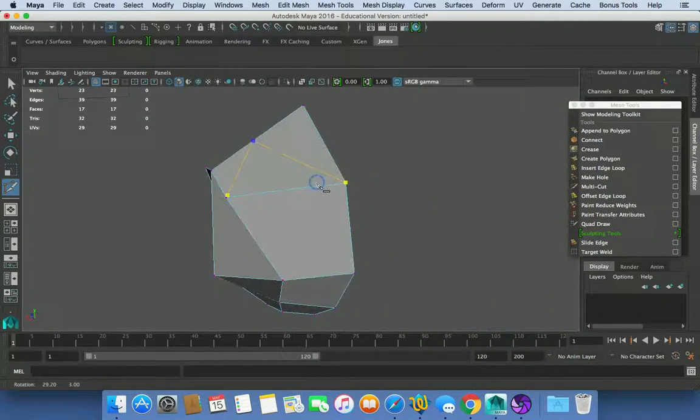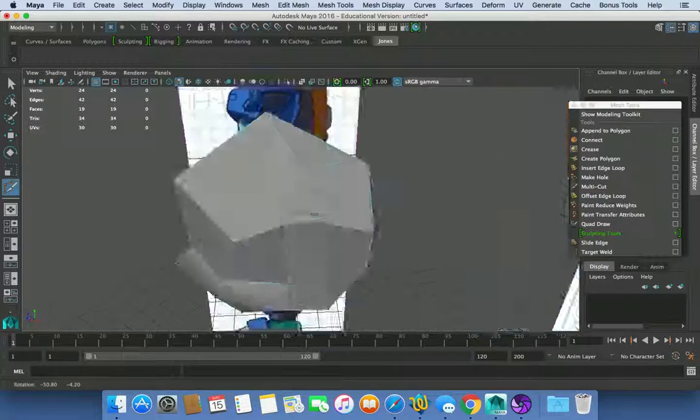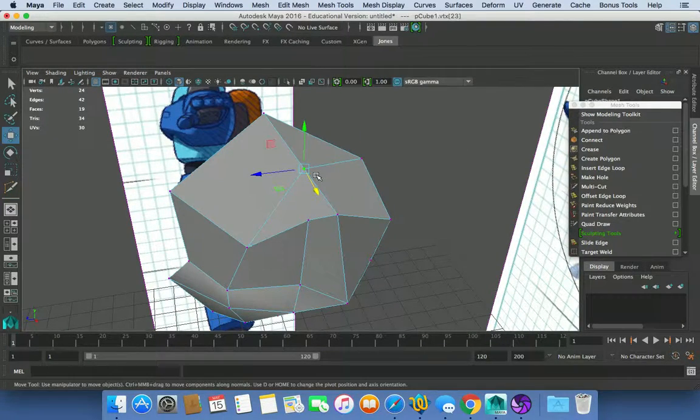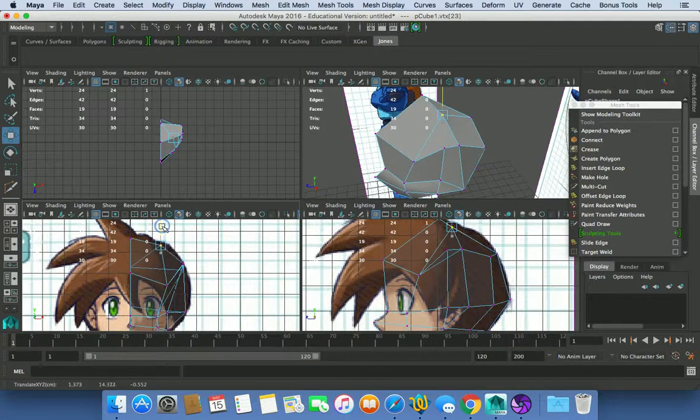Maybe just like that. Again, I'm trying to use the least amount of polygons that I can, trying to describe this shape as little as I can.